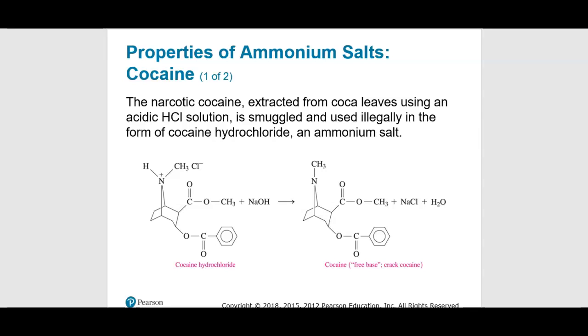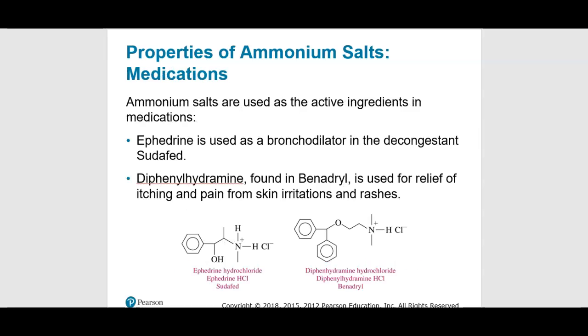You hear about crack cocaine. Well, this is what it is. You take cocaine hydrochloride, which is the way most people use it. And I'm not advocating using cocaine, okay? But this is what happens. You have a hydrochloride salt, and you react it with sodium hydroxide. What's happening there is that the hydrochloride salt is a little less potent, and it takes some time to lose the HCl, and that's the same thing happening here.